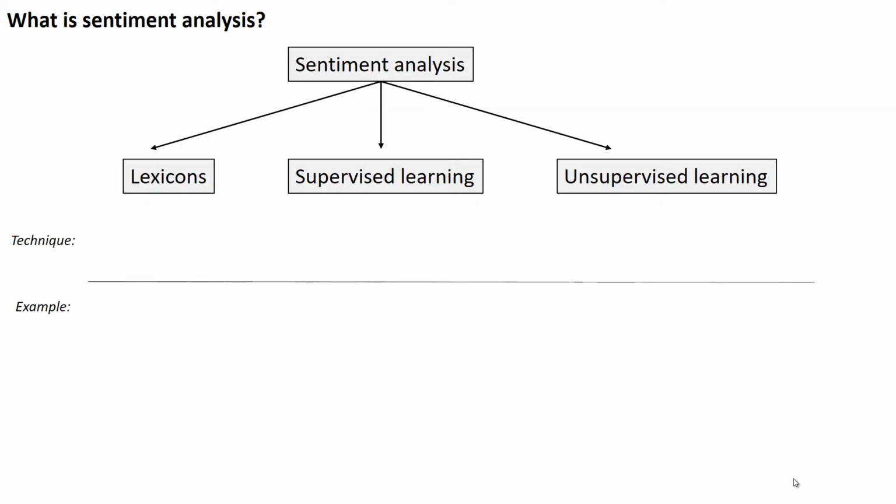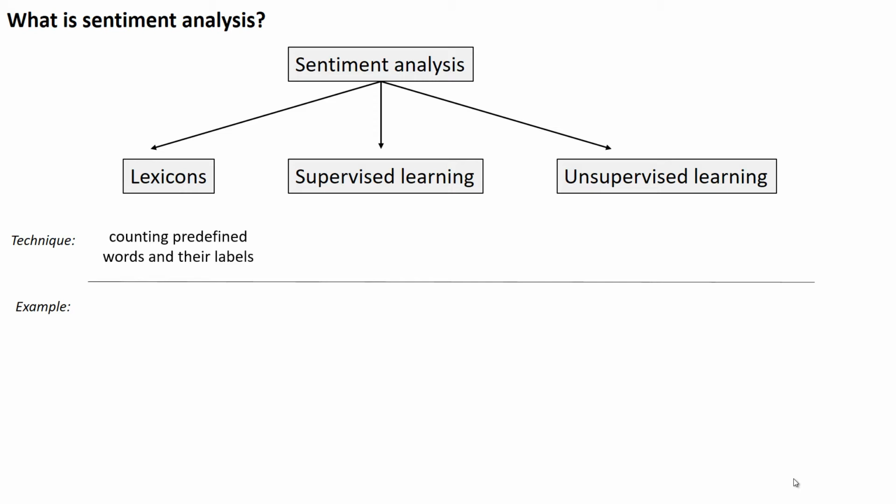There are a couple of ways you can do sentiment analysis. I already talked about lexicons versus supervised and unsupervised machine learning in the theoretical lecture. But let's do a short recap and apply it to sentiment analysis specifically. So when you do sentiment analysis with lexicons, you basically just count predefined words and their labels. In other words, you give the algorithm, the machine, the computer, a list of words that you have divided into two categories, positive or negative.